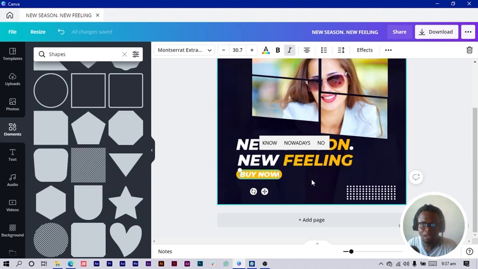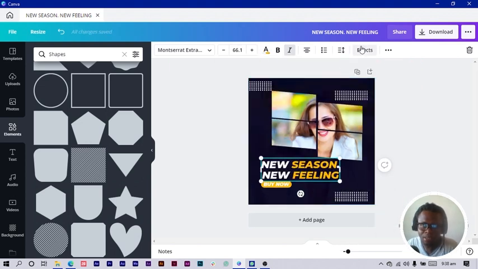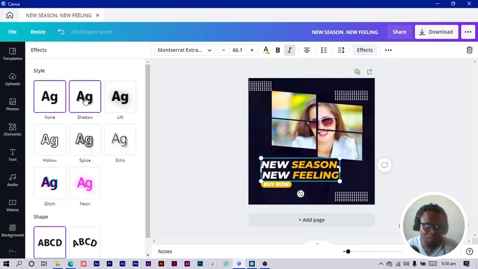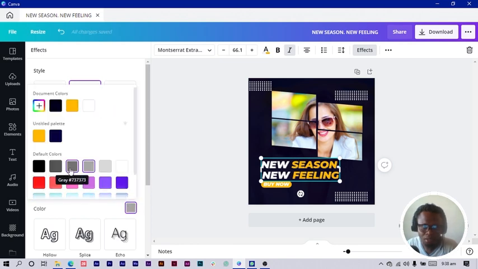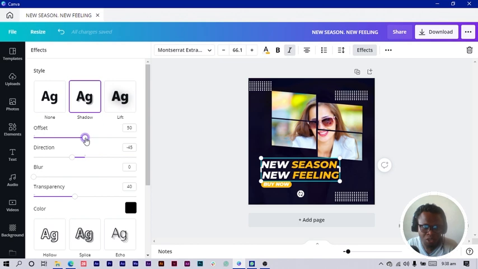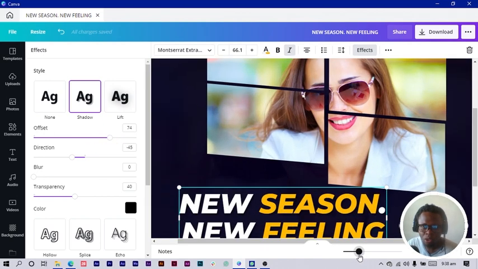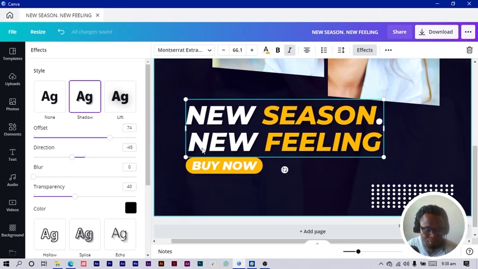Then with the text, you can come into effect, select the shadow, and you can select any color, so it can be black or something. Then we have the offset. The offset tells how far or close the shadow is going to be.